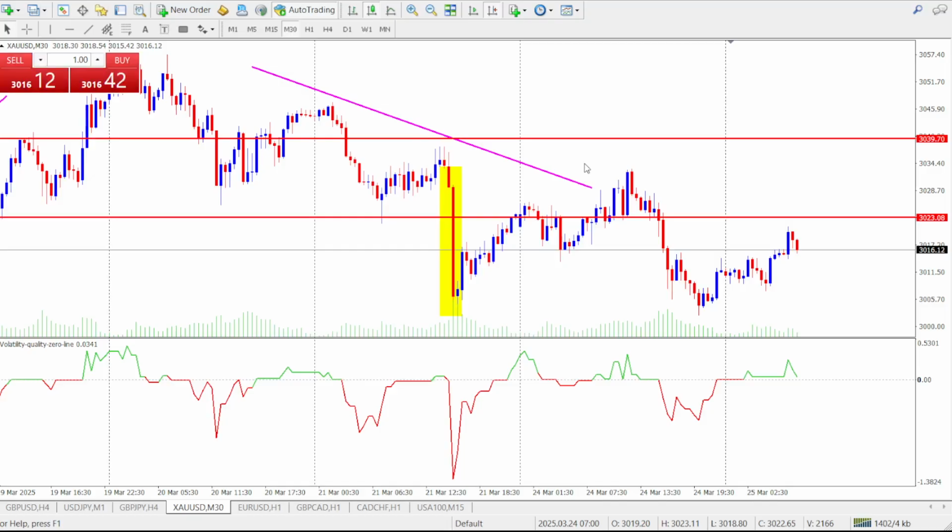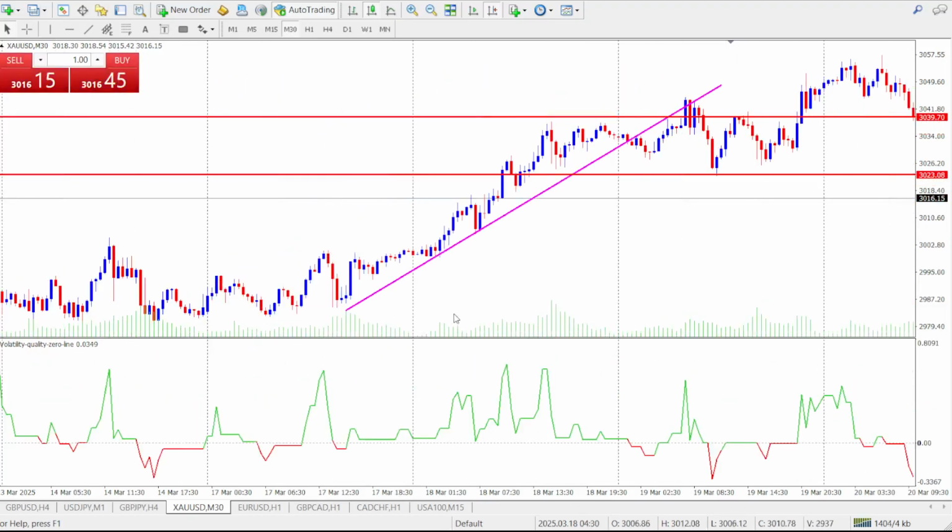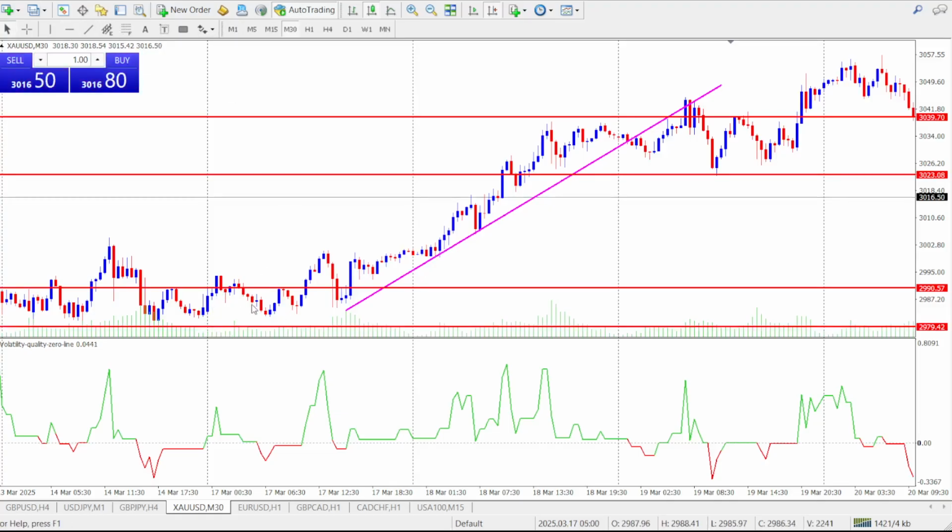But if the indicator switches from bearish, which is red, to bullish, which is green, you just look at the most recent low before the switch. So if you had entered a buy around here, you just look for the most recent low before the switch, which is going to be somewhere around here. You set your stop loss below it. So it's super easy.